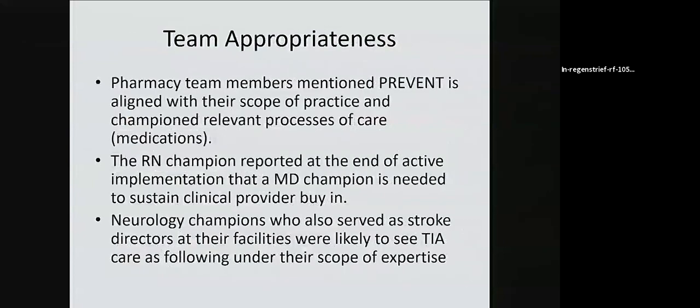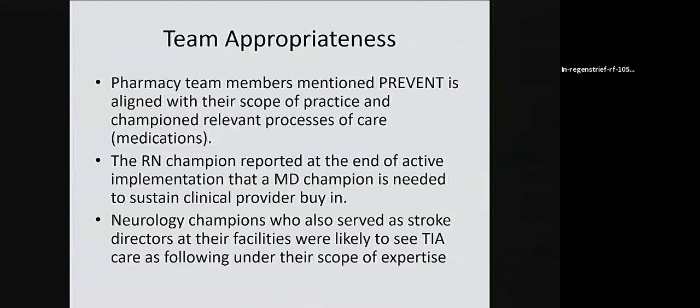Okay. And then the other concept I want to talk about is appropriateness. And again, this is more of the fit that the clinical provider feels, that the program fit with their scope of practice. And pharmacy team members mentioned that they thought it was highly appropriate that they be involved in this program because what PREVENT was trying to do is well within their scope of practice. Some of the elements are based on medications, appropriate medications at the right time. And so the pharmacy team members really took ownership of those processes at their sites and really supported the clinical champions.